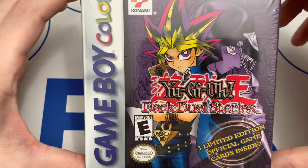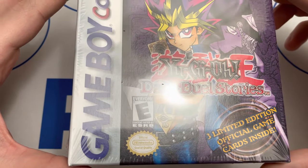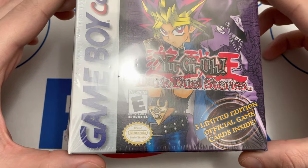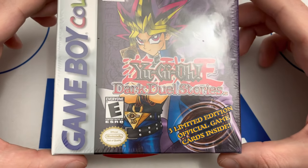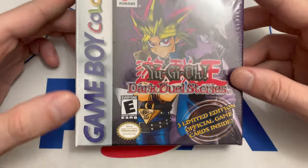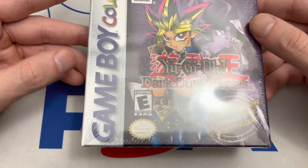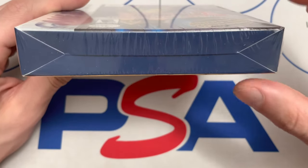The copy I'm looking at right here is pretty pristine. It does have some holes in the cellophane wrap, but I believe that's actually right from the factory. There are some dents here and there, nothing crazy. I'm mostly showing you guys the condition because I do think I'm sending this thing in to get graded. The corners are very sharp — I'm really pleased with the condition of this game.